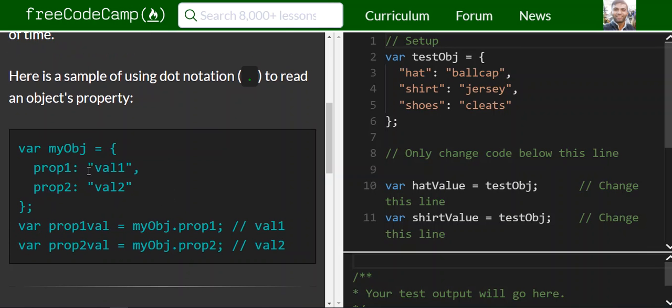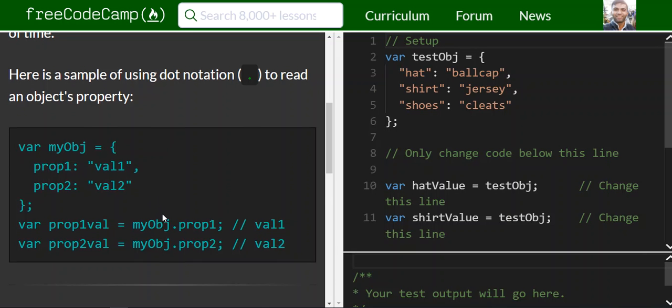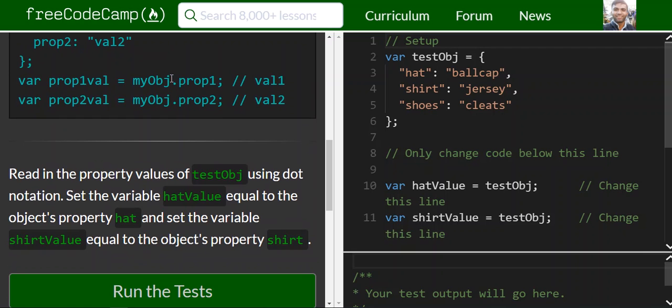So here we are reading property 1 of my object and assigning it to prop1Val, similarly prop2Val, by dot notation. Okay, so read in the property values of testObj.